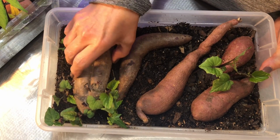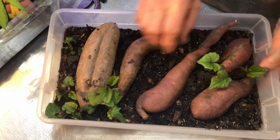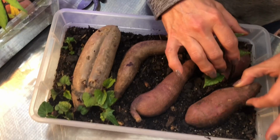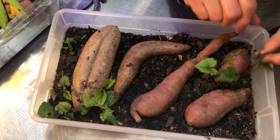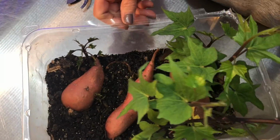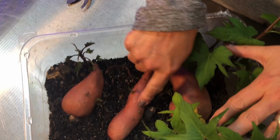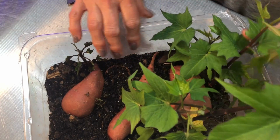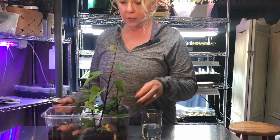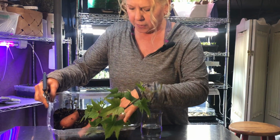So here we are with part 2 of starting our sweet potato slips. These things are taking their sweet time, but they're coming along. Now the other ones, they are doing great. Just look at them. Okay, you can see that these are growing out of the sweet potato.